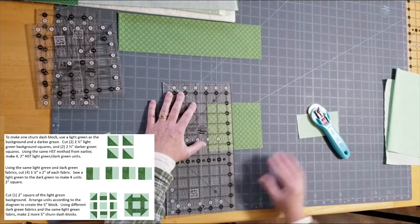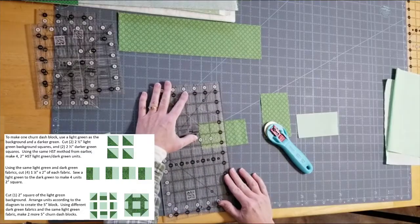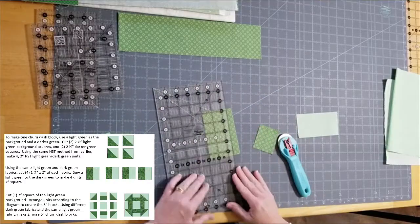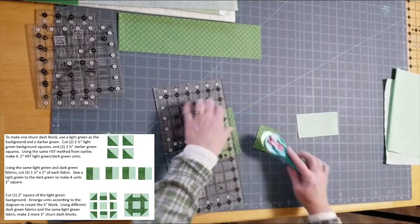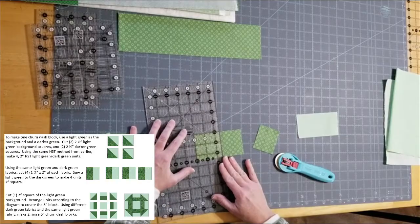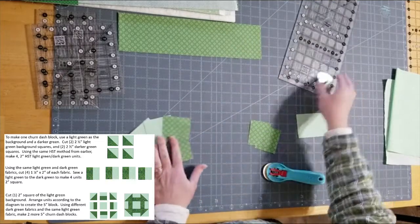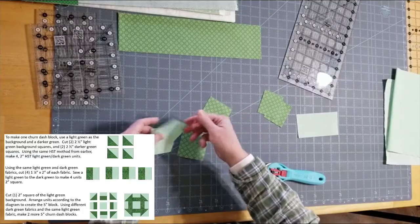And then I'm going to cut 2.5-inch squares of a print fabric, and I need 2 pieces of those. And for this, I have chosen to use the same green print within this churn dash block. So each churn dash will be the same green print. I just think it kind of makes it stand off a little bit more as being a different block as opposed to using all different greens. But feel free to, it's your quilt, you make it how you want to make it.